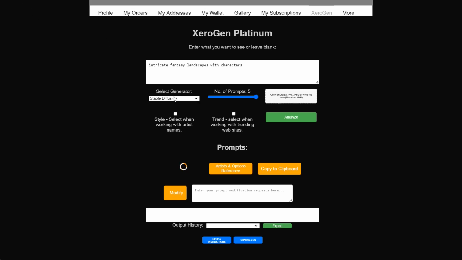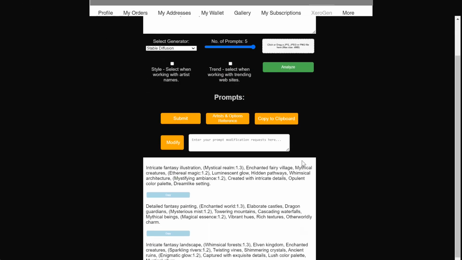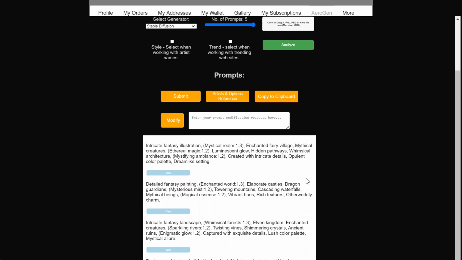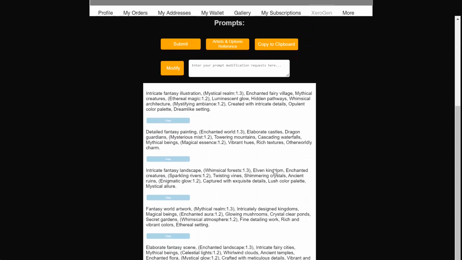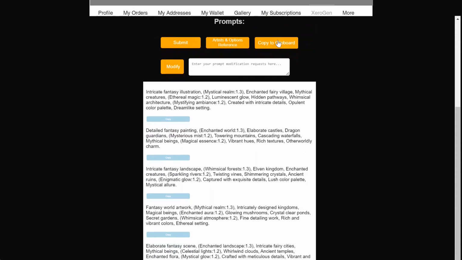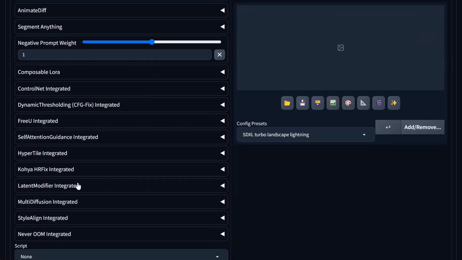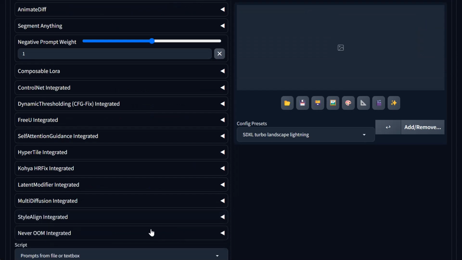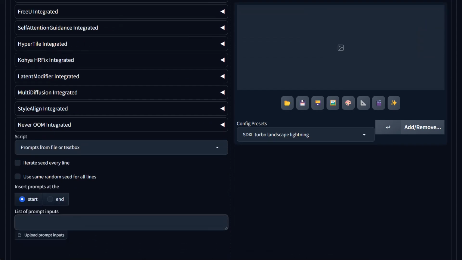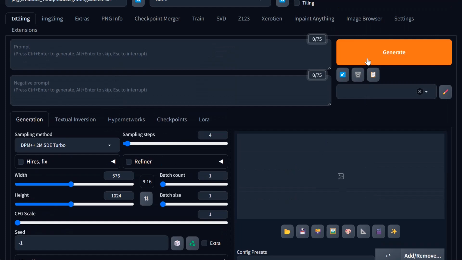With these models, I've tried doing digital illustration and other mediums. It kind of sticks to realism. We'll try some things here. So let's head back over here, drop these into the from file or text box. And we are going to do the 9:16. I want kind of a long version.